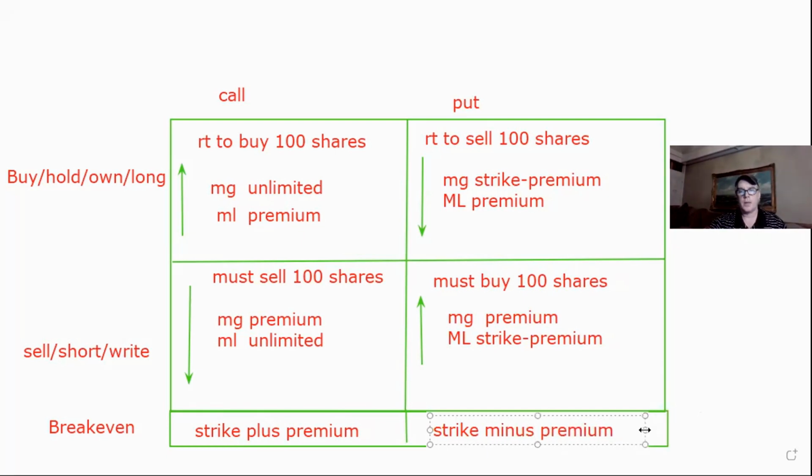Okay. So that's a little box that should help you on the test. That should definitely help you. Buy a call, buy a put. Now remember, these are two sides of the same contract. So this is one side, this is the other side. These things are not together, okay? They're separate things. The other thing is the only reason you ever sell an option is for one reason only, for income. You sell options for income only.